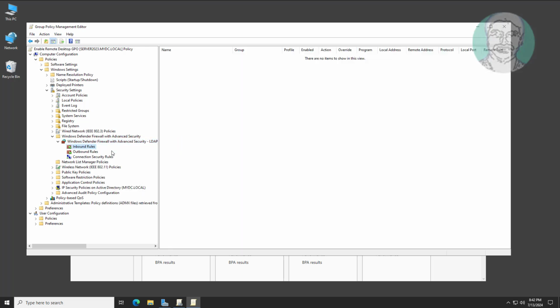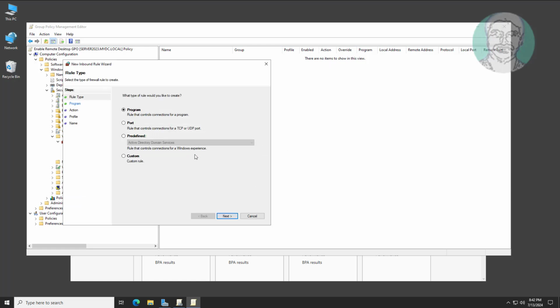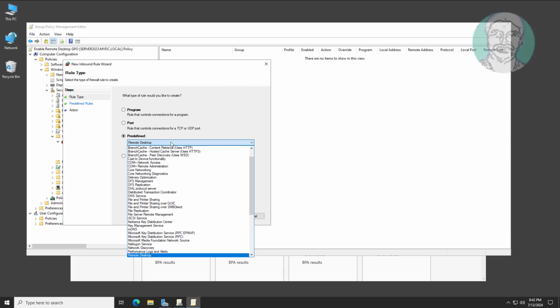Right-click Inbound Rules, click New Rule. Select Remote Desktop.